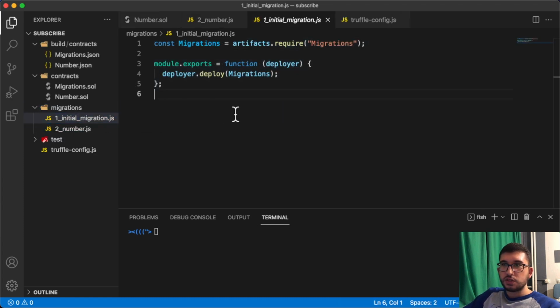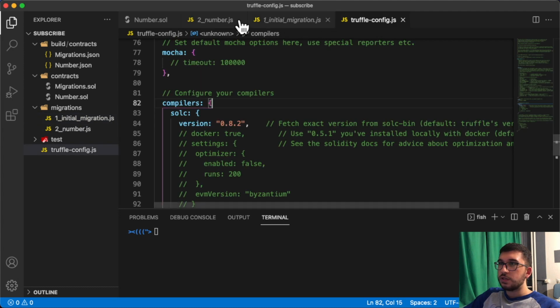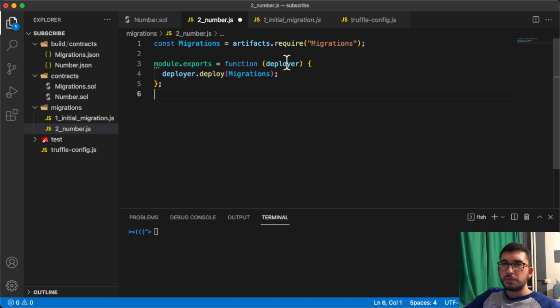And here I'll just copy the code that we have in the initial migration and paste it here because it's pretty much the same code. All you need to change is say Number here, because we're taking the artifacts from the Number contract. Let's call this variable number because that's what makes sense. And here we're exporting this function that deploys the Number contract.